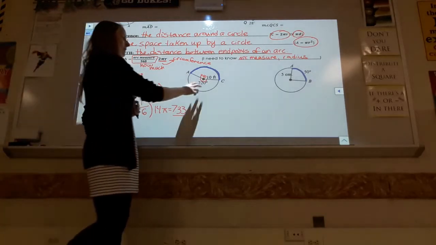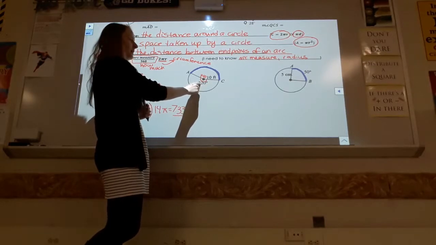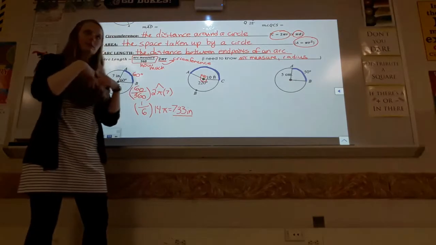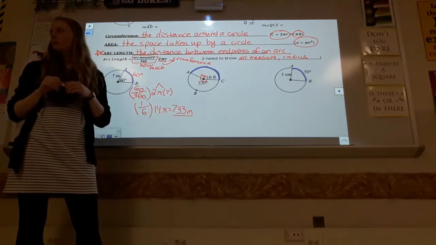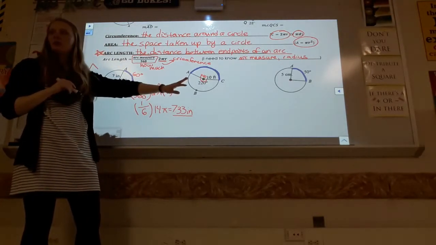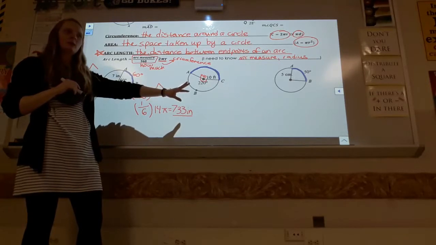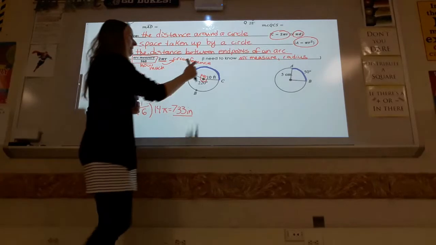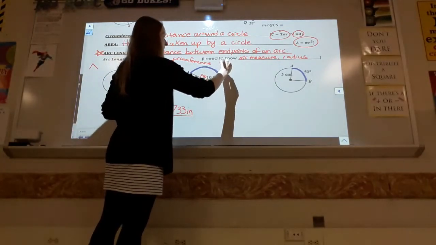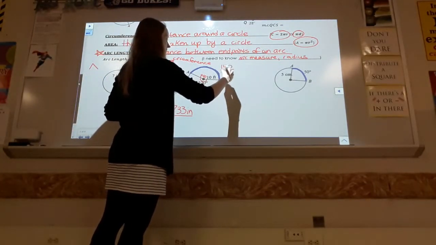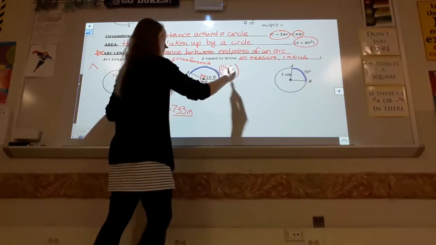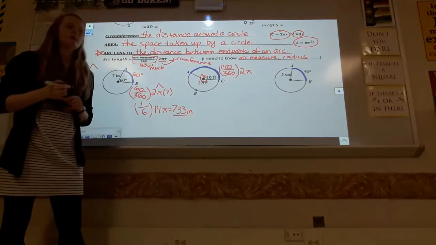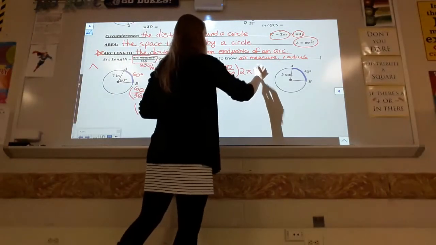So make sure you guys have the correct angle, and if you don't have the angle that's actually working with the arc you need, just use 360 minus that other one to find that angle. Did everybody see what I did there to find the 140 and why I needed that instead of the 220? Everybody get that? Okay. So now I have the arc measure. So it'd be 140 over 360 for the first part of the formula. Then I'm going to do 2 times pi times what? 10. That's my radius. All right, let's simplify.